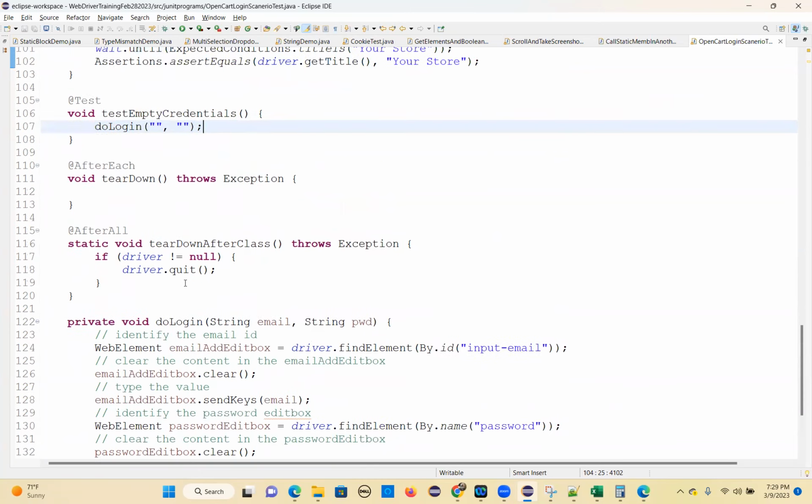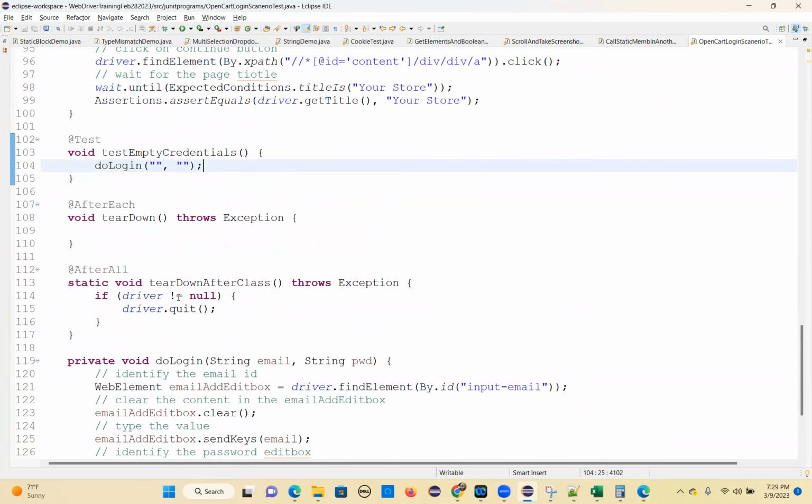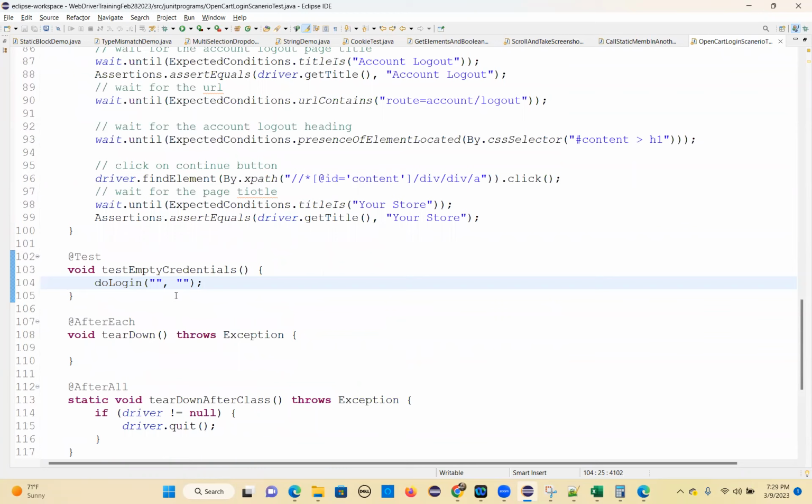No, sir. That's why methods are important, I'm saying. If you want to repeat such code in multiple methods, put those lines of code in another method, create a normal Java method, and call that method in your annotation method, whatever it is.